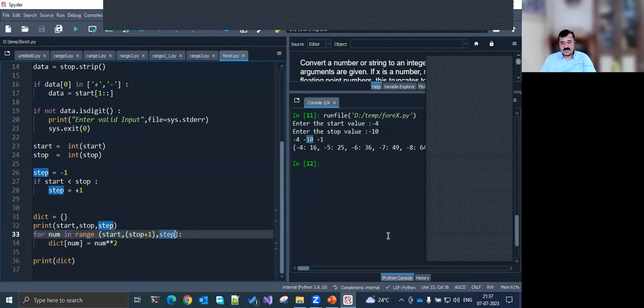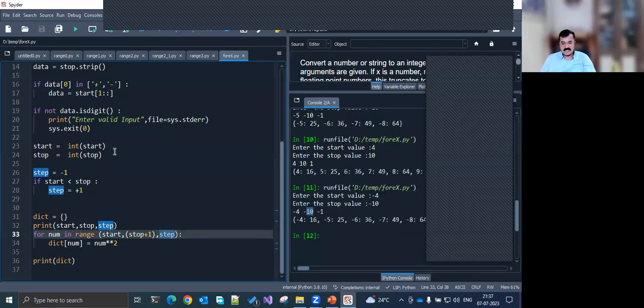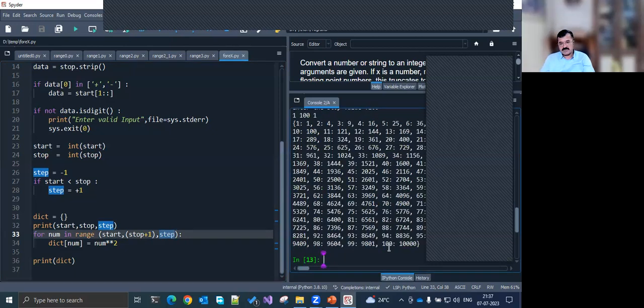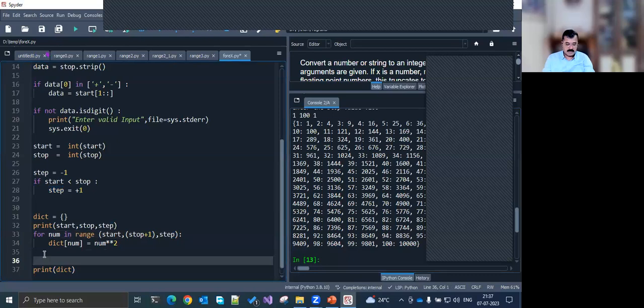You could have used pretty print also to print the dictionary. The reason is that the dictionary could be very large, like you could give values like 1 to 100, and that dictionary will be difficult for anybody to read. So in that case, if the size goes beyond range, pretty print helps. So you could have just said pprint.